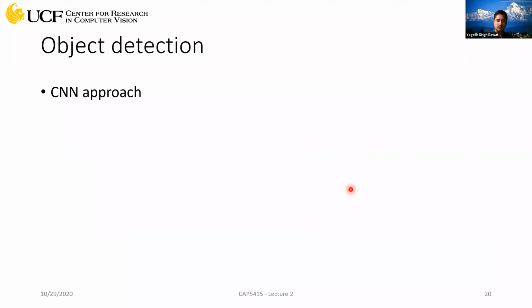Now, last lecture, we talked about how we can use a simple sliding window and maybe extract features from all those windows and maybe train a classifier to determine whether there is an object or not. But the issue was you had a lot of locations to extract features from. And the other issue was you will get a lot of background features because most of the locations won't have any object, right? And the other issue was your feature extraction and your classification were two different steps, so it was not end-to-end learning. And I think there were many other issues. So these were some of those.